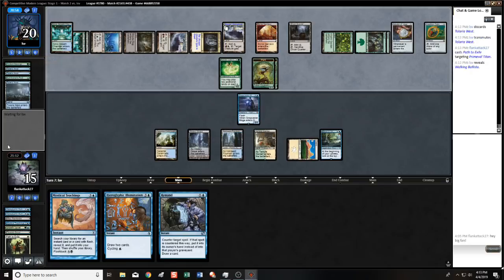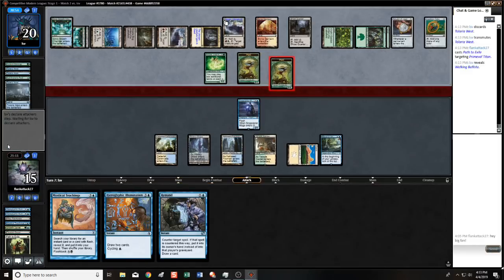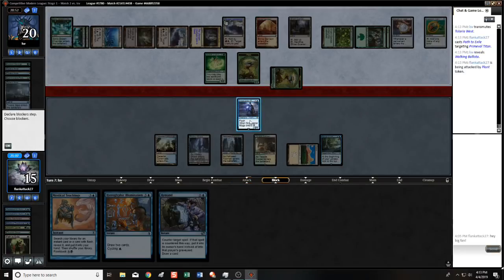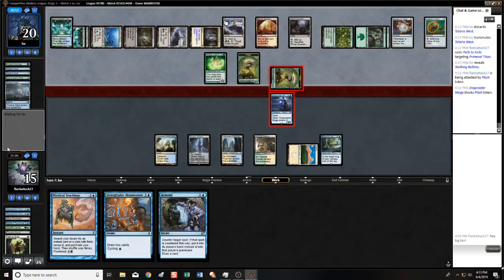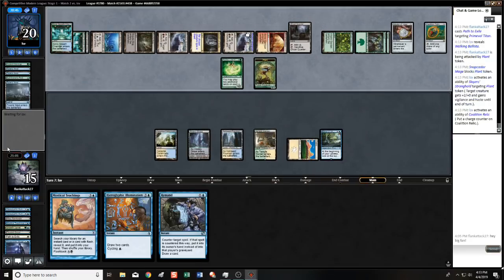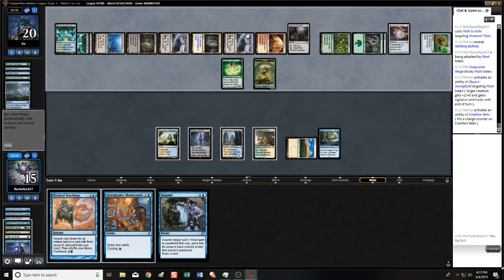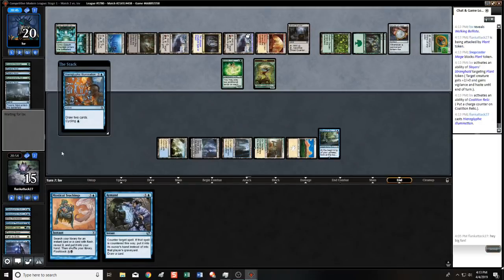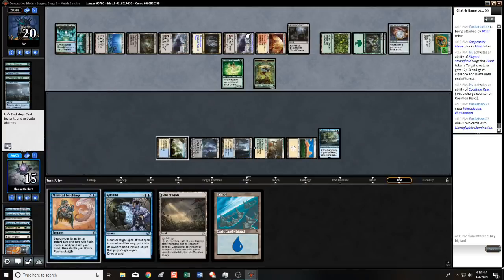Opponent has no more lands, which is nice. They get a Walking Ballista. Interesting. Okay. Yeah, I'm going to block. Sure. Okay. Opponent puts a counter on that. That's fine. And we will just draw a couple cards. Oh, there's a Field of Ruin. That's nice, actually. All right.